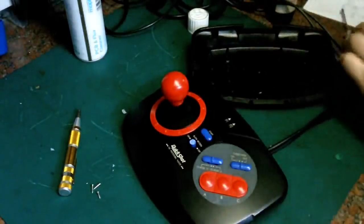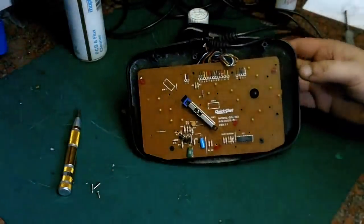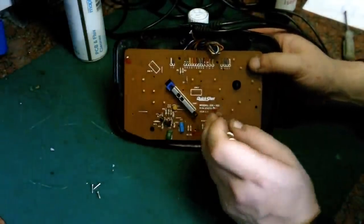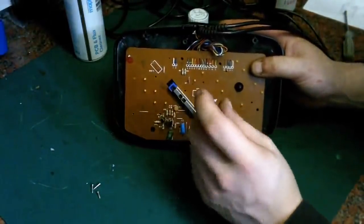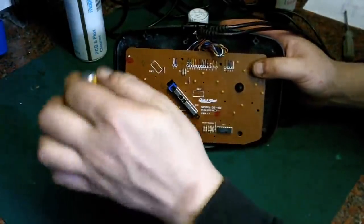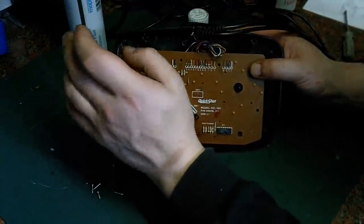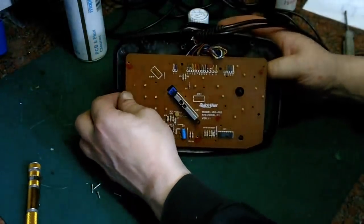That's player one, player two. In fact, we need to pull this out again anyway, because I just realised I've cocked up. There's something I haven't done, which I was intending to do while I had this board out, which is always the way. A good job we've only put two fixings in it up to now. Let's take these back out again. Get the board back out.